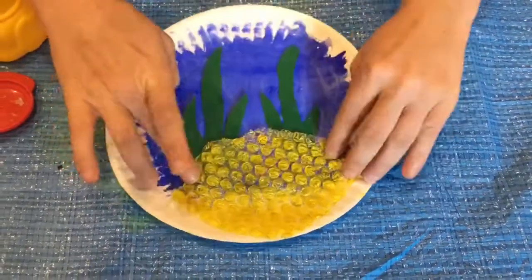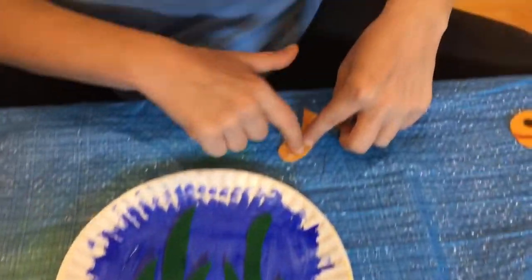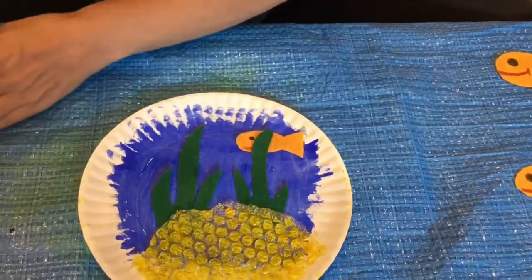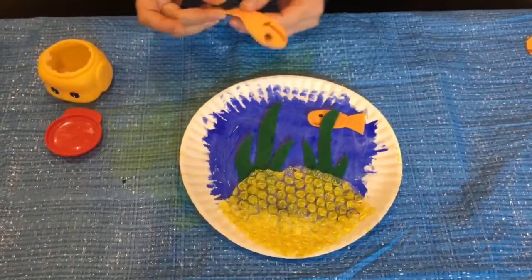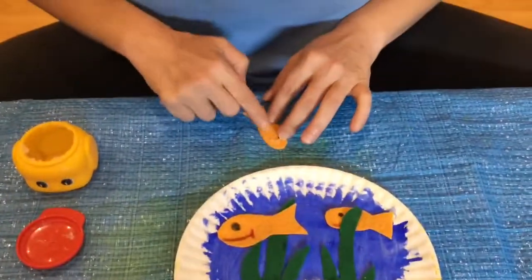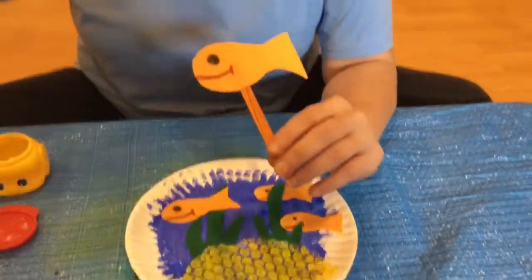So what about our fish? We need to put our fish in the water. Fish have to stay in the water because that's when they are happy. We've got a little fish — shall we hide him? Ha ha, he's hiding behind the coral! Little fish like to hide behind coral in case a big shark comes by, and then the shark can't see them. So let's put the big fish — where should we put the big fish? I think he might be there. And then the other little fish — where shall I put him? You can put them anywhere you want. I think he might be there. So the big fish here is on a stick — you cannot put him on the glue, because we're going to find out why.